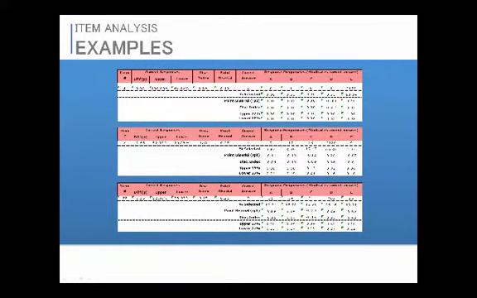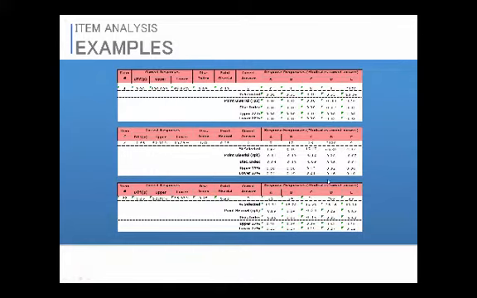That's a really nice spread, and it's a good chunk of that upper 27, so you can know that they were really understanding it. One of the other things to look at here is that the students were doing a little bit of process elimination. Everybody chose something, but your top students narrowed it down to C, D, and E. They were able to completely eliminate A and B, and then most of them were able to discern from there that D was the correct answer, and a couple ended up on C and E.